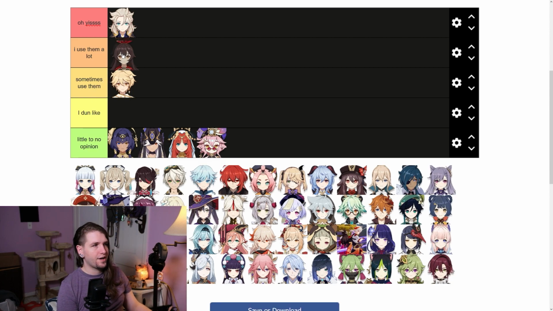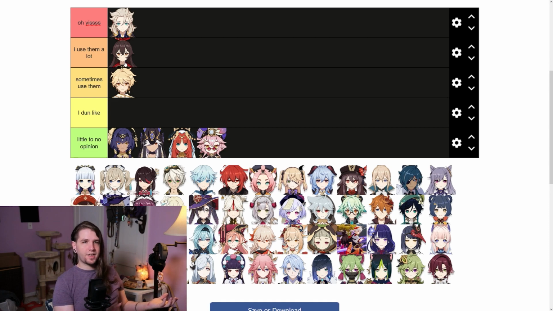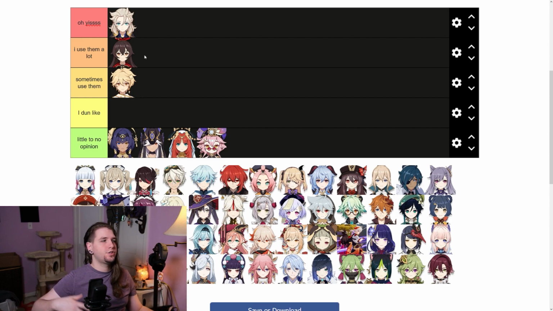And onward, we have Amber. Yes, Amber I'm putting in the I use them a lot category because I use Amber a lot. I like to put Elegy on her and use her on the Noblesse set so that she can be an attack buffer plus a taunter. You know, her Baron Bunny will taunt for a long time. She can do sporadic pyro application. So for those teams where you need pyro application, but you don't want to have pyro application all the time, she's a little bit better for those situations because she's more selective about when you apply pyro.